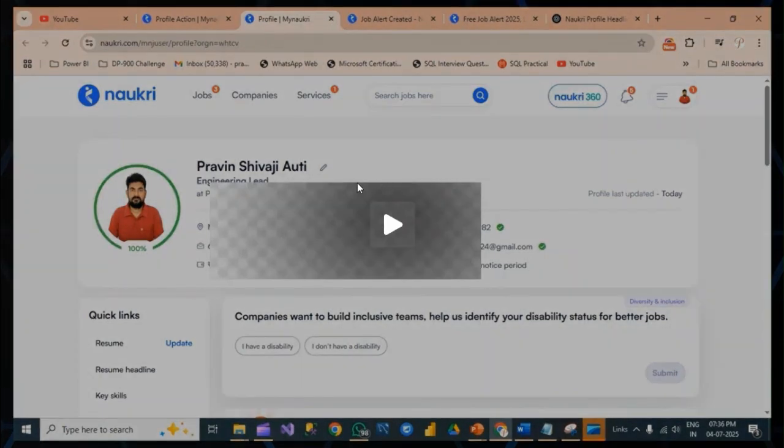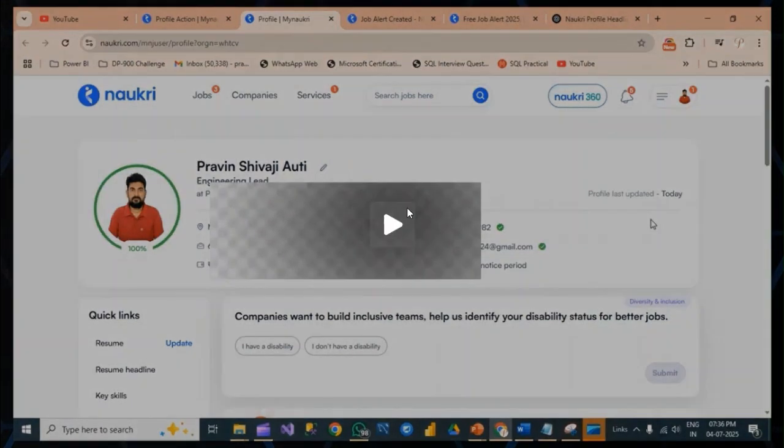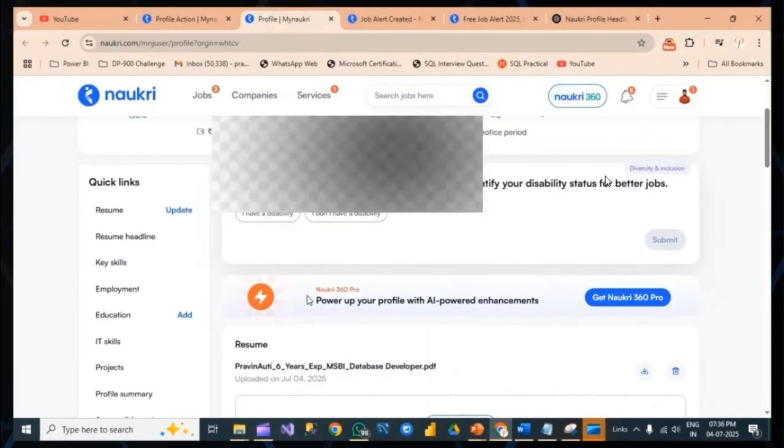So what exactly do we need to do? You can complete your profile photo, then in the first section you can update your email ID, then profile updated today. Once it appears like that, it means the profile was last updated. This is one parameter that will be enabled, and the data will be fetched by the recruiter search. There is a resume section, and in the resume section you can also update your resume on a daily basis. You can see it was updated on the 6th July 2025.